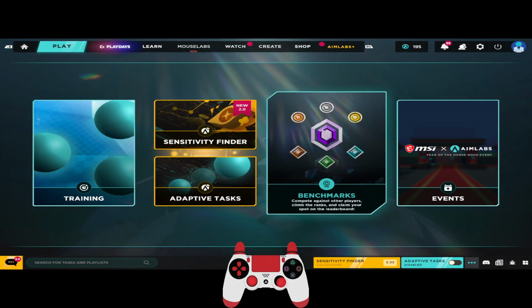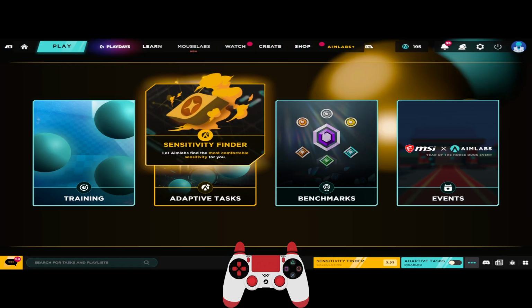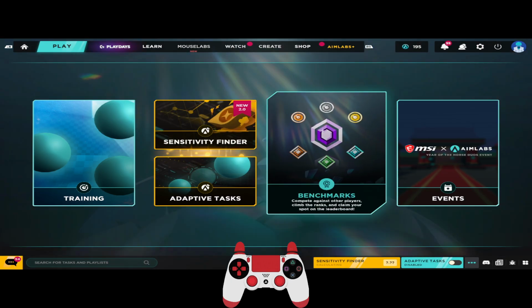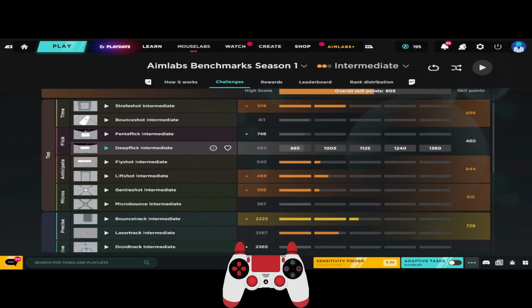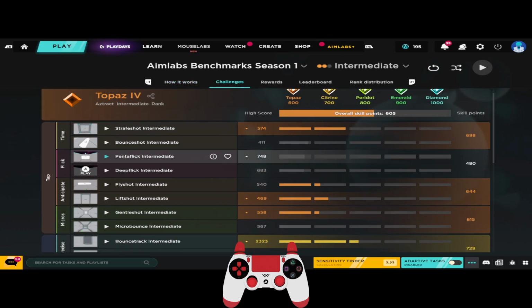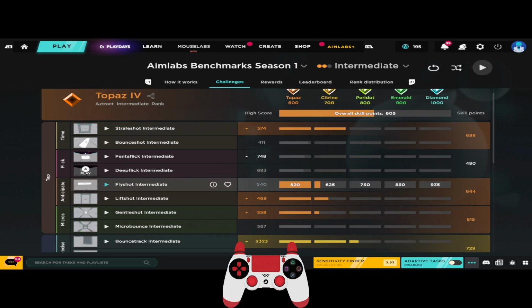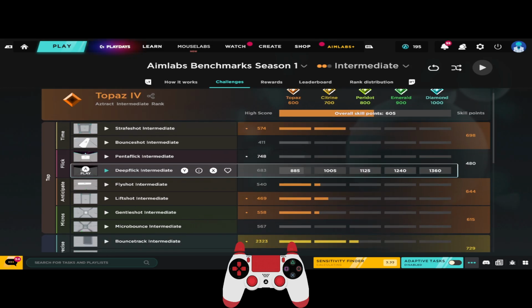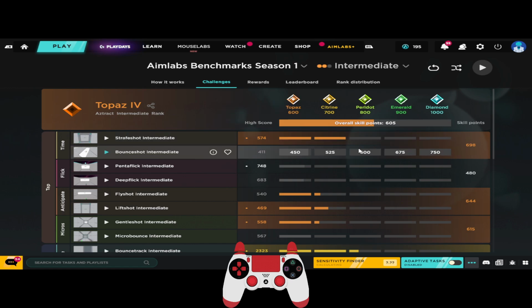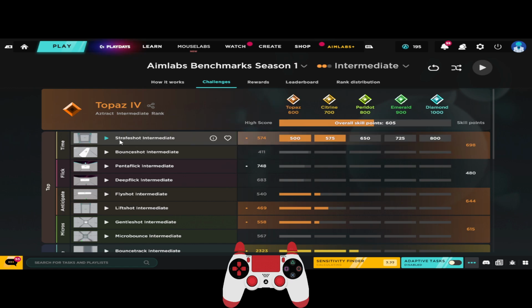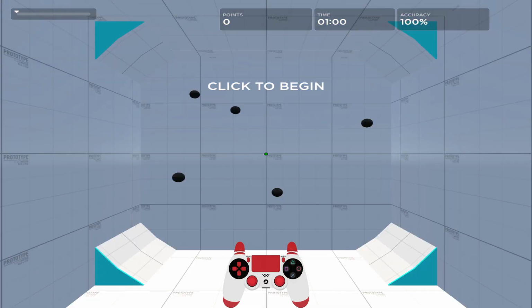But what I usually do is simply just do the benchmarks. So here's one thing about Aimlabs: you have to use your controller using either down arrows or the stick. Sometimes for me, the stick is kind of weird. But in order to actually go into a game mode, if you were just to click this with my mouse, I would be locked.